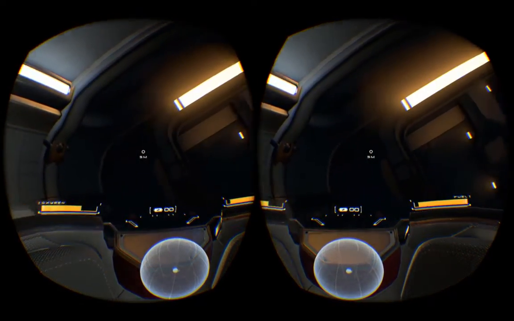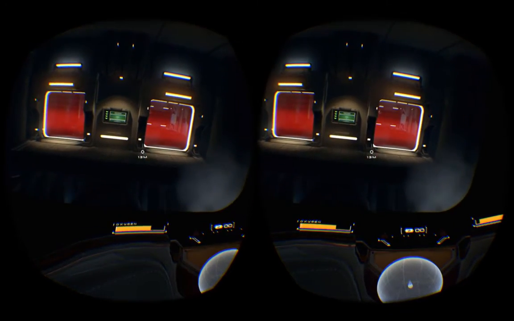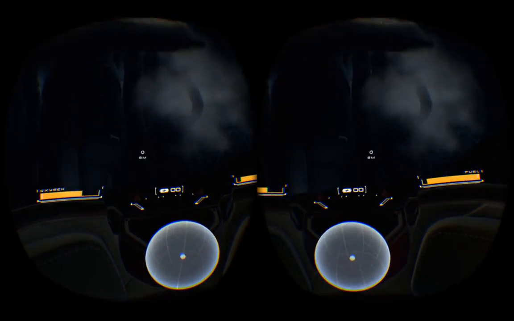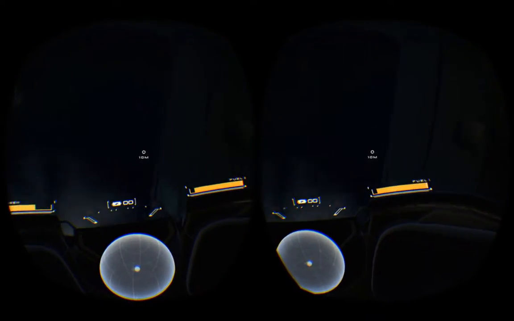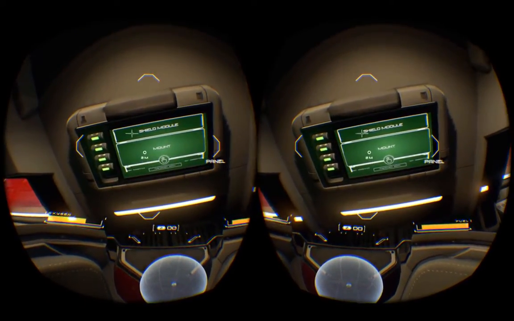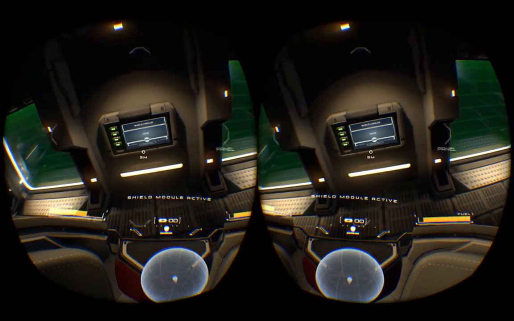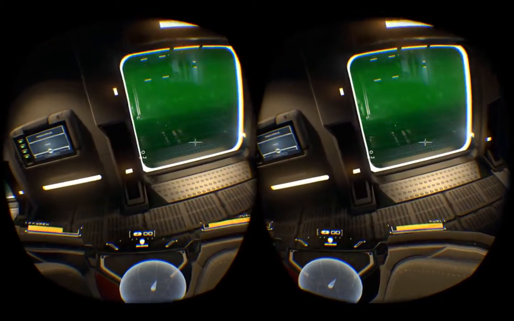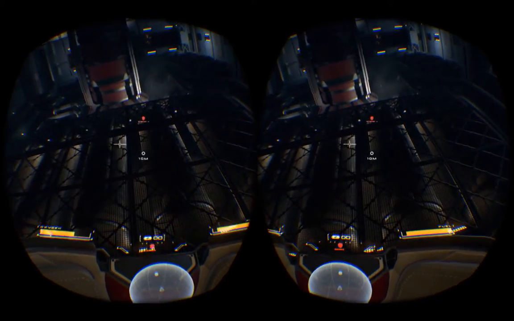Back. Chamber status update. Power offline. Really? Okay. Stop. Huh. Okay. Check this out. Shield module. New module acquired. Shield module? Oh, cool. How do I turn it on? Ooh. Okay. And it recharges. Perfect.